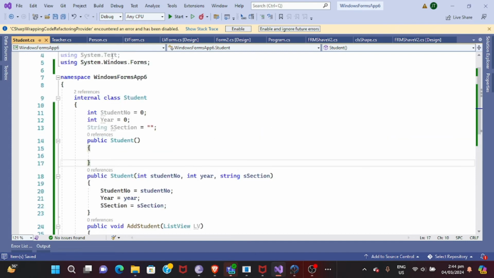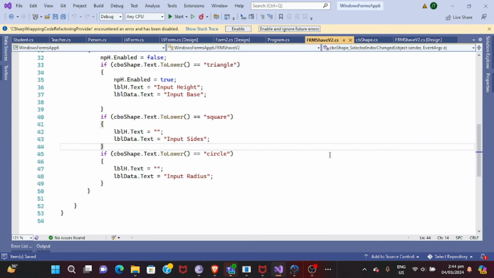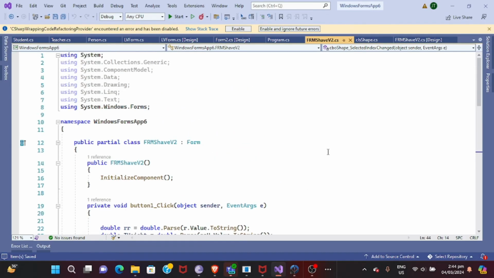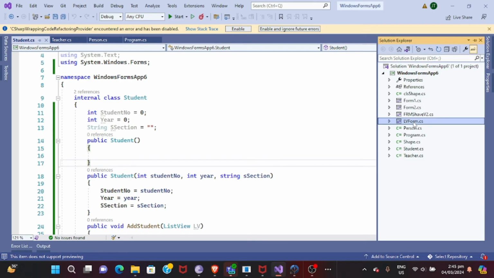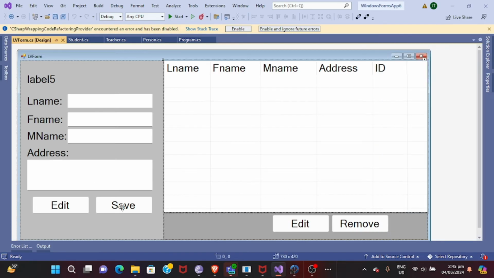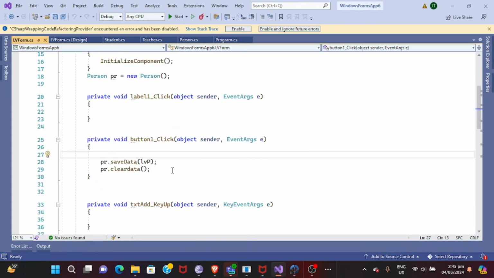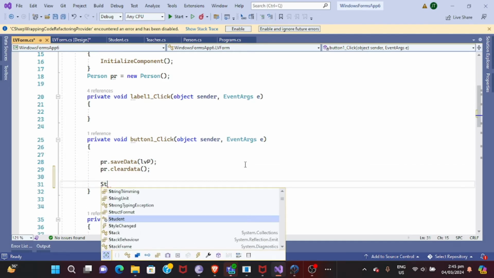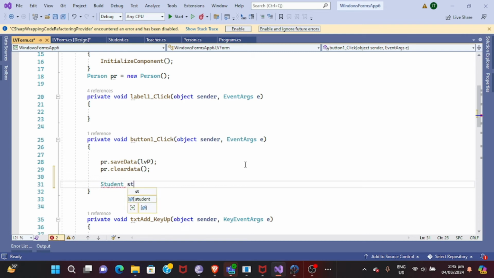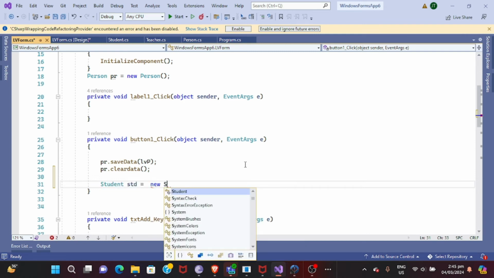Though if we want to create a certain instantiation of the class, what will happen is that we can access the class, but we are not able to access the actual person. Let's see what will happen. For example, we can create a student variable that holds the class student.